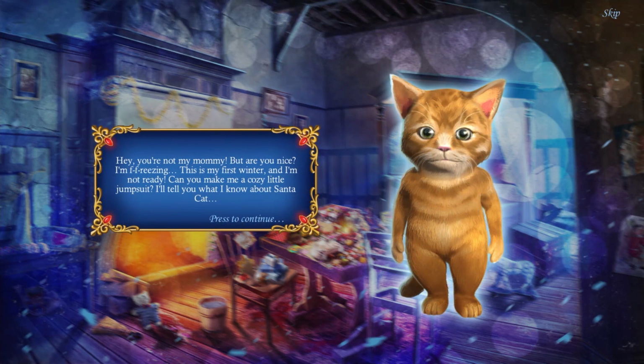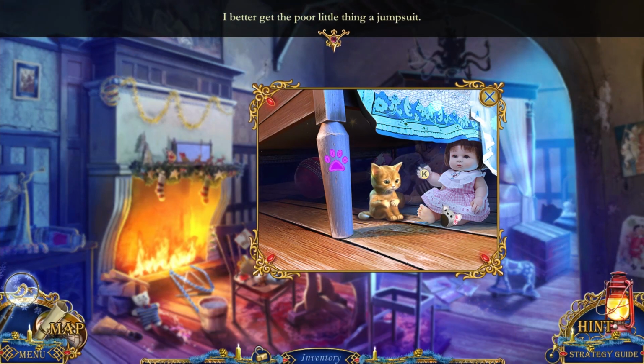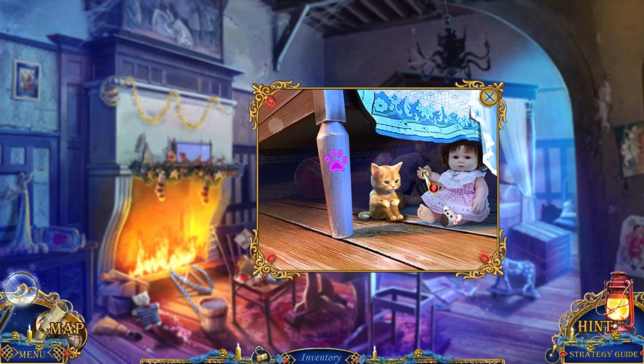Hey, you're not my mommy. No. Are you nice? I'm freezing. This is my first winter and I'm not ready. Can you make me a cozy little jumpsuit? I'll tell you what I know about Santa Cat. What do you know about Santa Cat? Better get the poor little thing a jumpsuit.